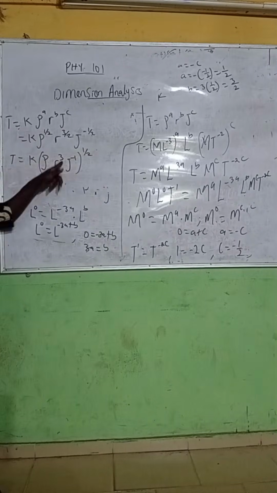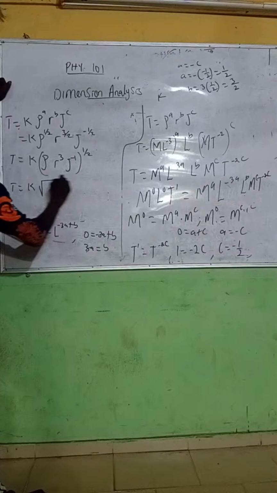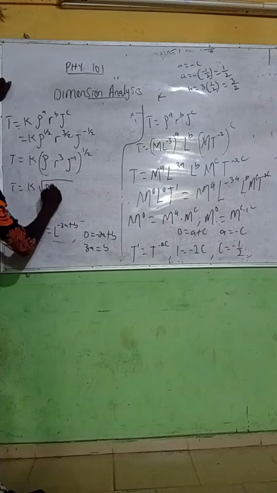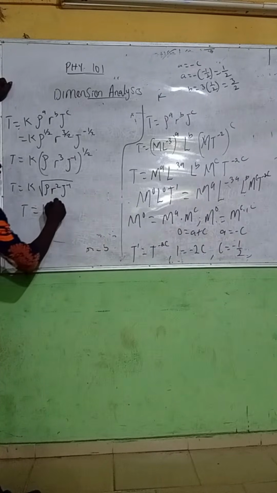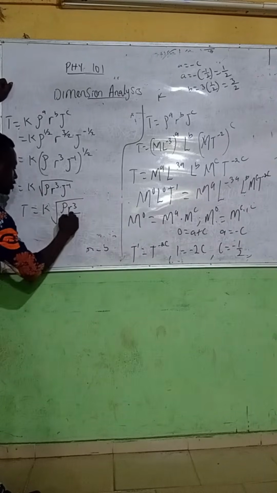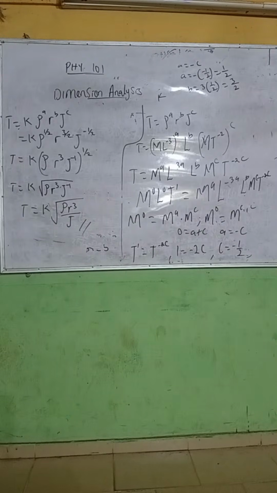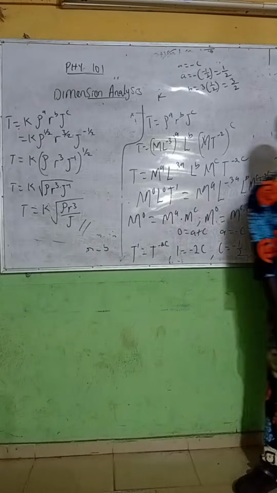You get this back, you get this back, you get this back. Are we together? So here you have T equals K. This becomes root, density, R cubed, to the power minus 1. So here you have T equals K root of density R cubed over surface tension. That's it. And should I tell you the formula for period of vibration of a liquid? This is even the formula. So you can even use dimension to derive a formula in physics. So that's the expression for the period of vibration.